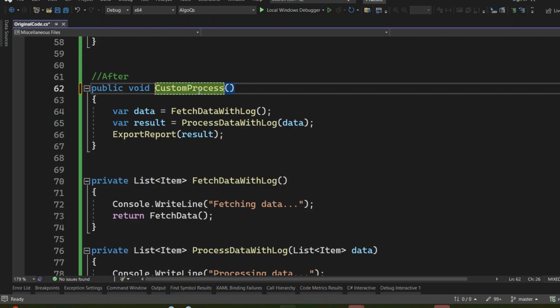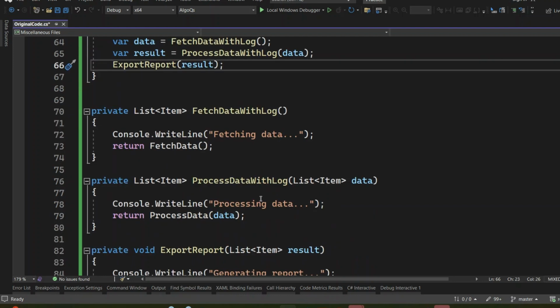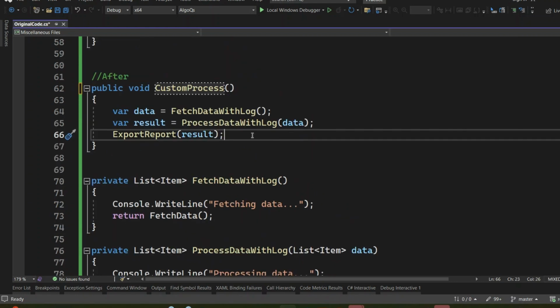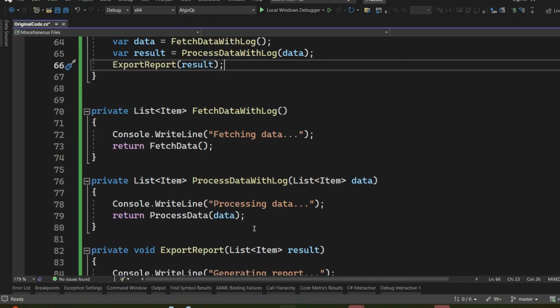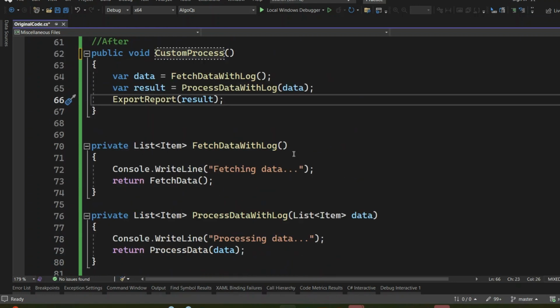This API performs three different actions, but we have abstracted all these things with separate APIs. This is not the correct example per se, but in an object-oriented scenario, if you're dealing with objects, this makes sense. If you have different classes to deal with fetching, processing, and export, then have a common API which only calls that common method, but goes to different objects based on the scenario.